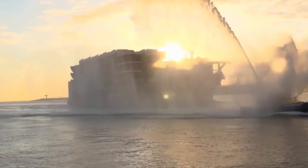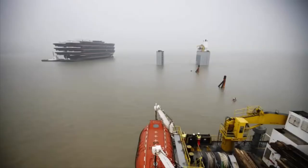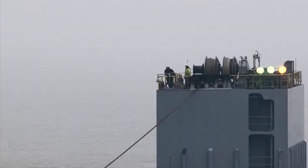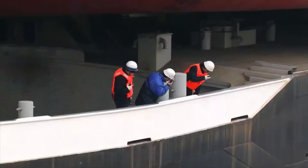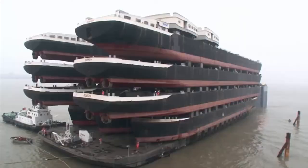The Blue Marlin has everything for a comfortable stay — a gym, a sauna, a swimming pool — and at the same time, the ship can transport drilling platforms and destroyers. In order to load an object on the deck, Blue Marlin goes under the water, turning its own deck into a kind of floating dock, which itself fits under the load.